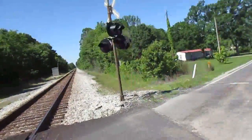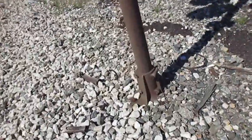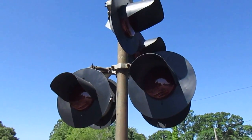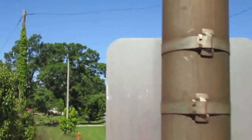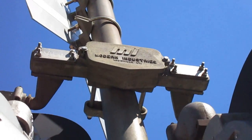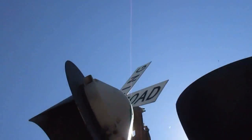Right over here we have the other old Modern Industry signals. As you can see, these guys are rather rusty. We've got another Modern Industry base right down there. Then we've got the emergency information. These lights are all SafeTran 12x24-inch lights with West Gawne second generation LEDs in them. Here's where you can see it says SafeTran. However, the side lights up there are mounted on a Martin Industries junction box from the original 8-inch or 12x20-inch lights that would have been here when these signals were first installed. And right up in there is just the standard SafeTran junction box.